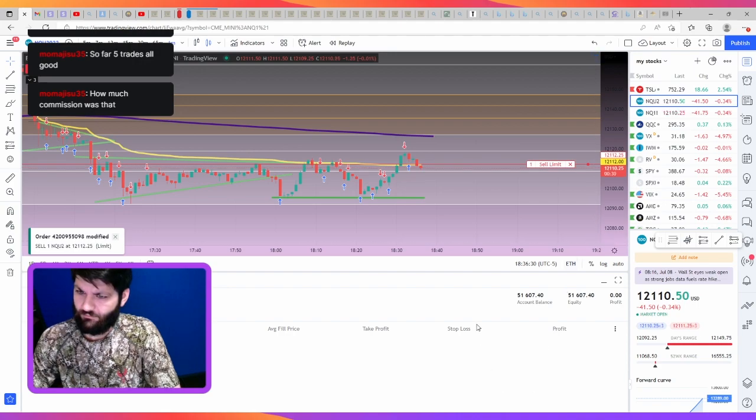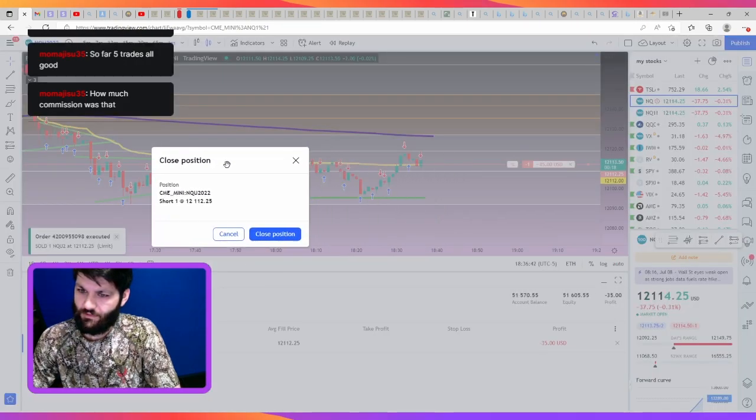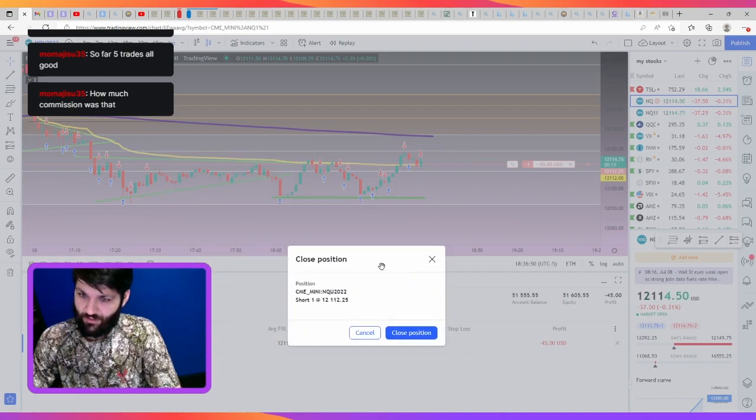You can almost count this as another top right here, like a triple top, so we'll see what happens. But like I did say, this could be reversing, so I could have entered a bad trade here.